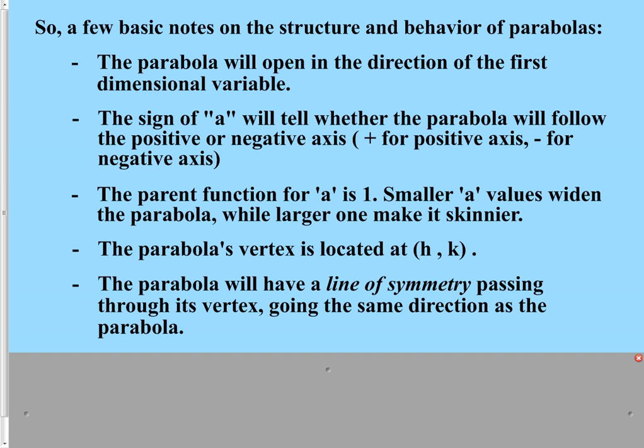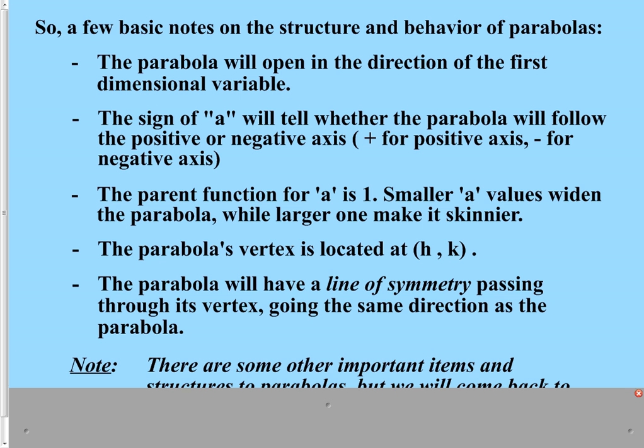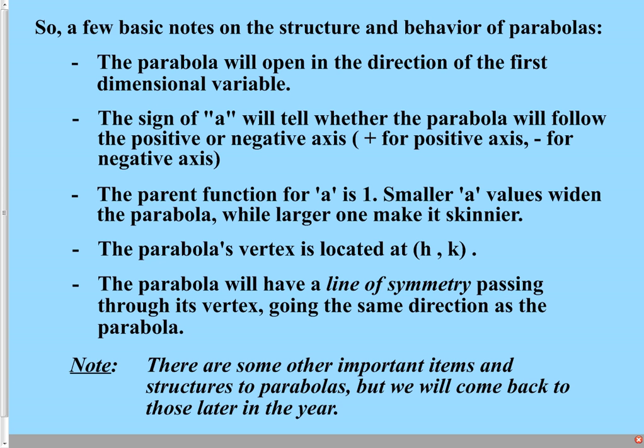That's not true. A parabola has a line of symmetry that passes through the vertex going the same direction as the parabola, and that was pretty much it. The rest of this was just examples. So there's a lot of information in there. Okay, so there's a basic summary of what you're needing to know in order to have a shot at being successful on your test.